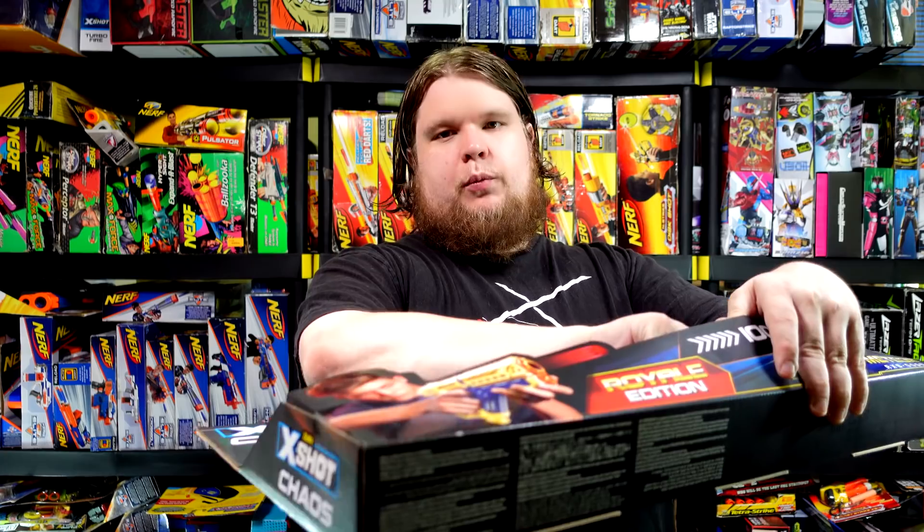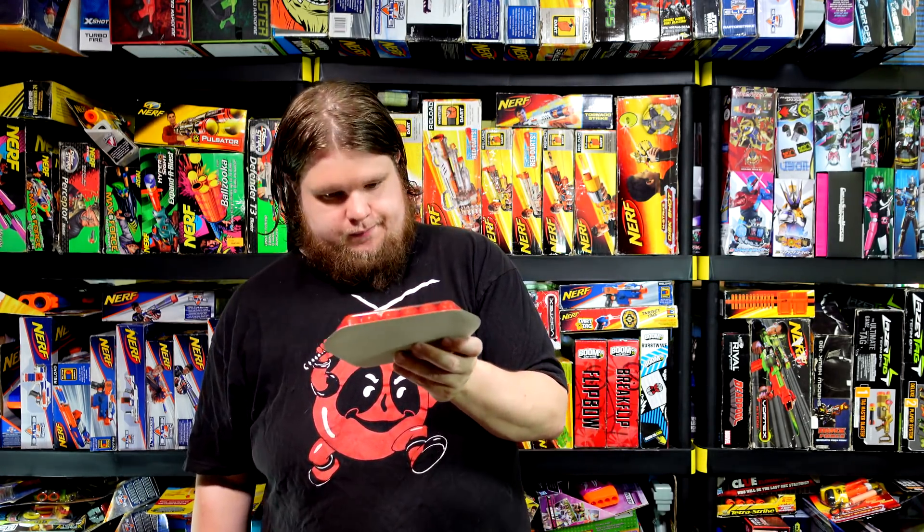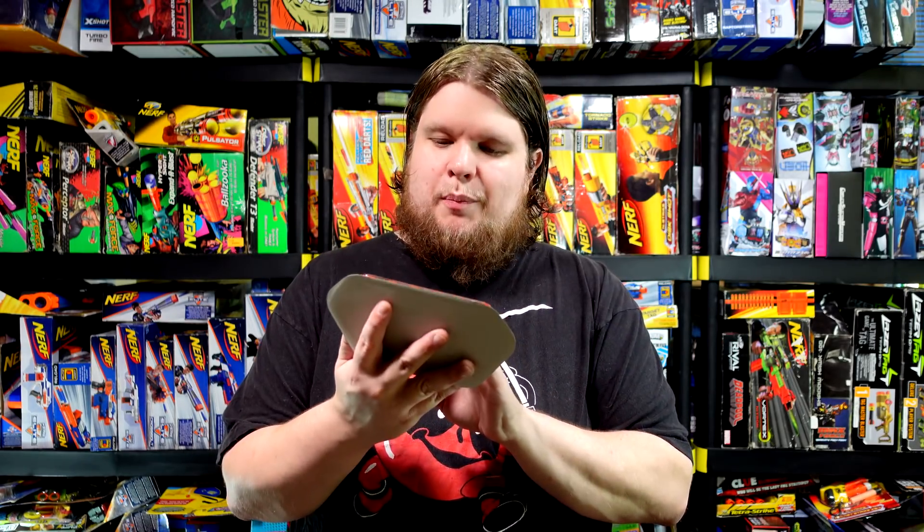A blaster that costs pretty much nothing, and is way better than paint — just three different shades of molded plastic with sticker sheets! Hasbro, stickers are not a bad thing! I say that because I build models like Gunpla, and there are a lot of stickers in those. I love it when I can just pull out the ammo without any crazy tape or anything like that. I don't know why some companies can do that and others can't. The rounds are very similar to Rival — same diameter and everything. We will test these blasters with both types of ammo. 24 rounds, two pistols, 30 bucks — it's not bad, especially when they're gold!